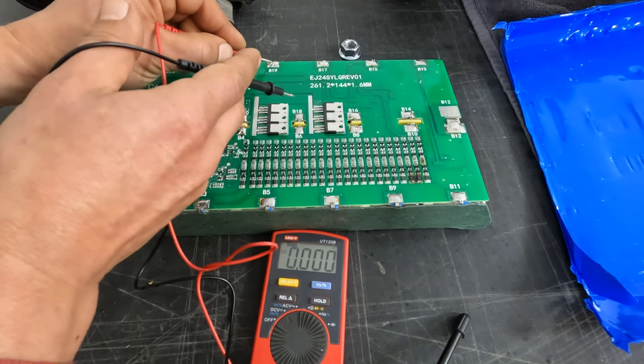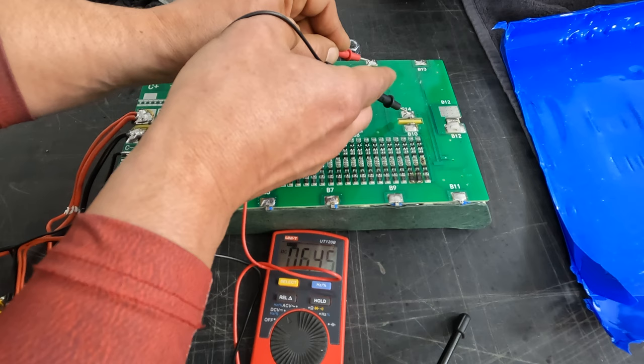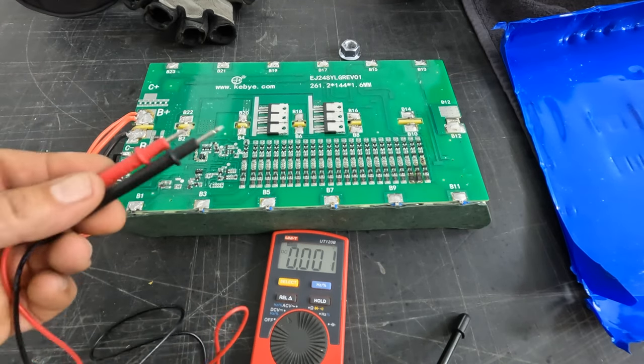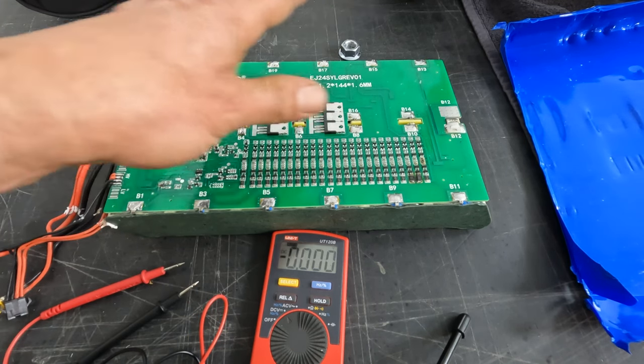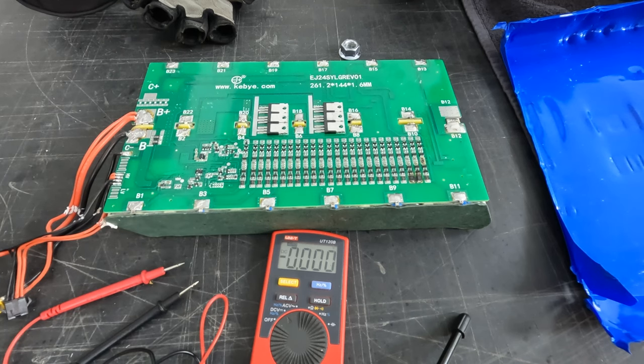And then going back here, 4.17. So more of a normal value. 4.17. So normal value, a missing value, a low value, and two extremely high values. So after this point, you can remove the BMS, then you can start taking out individual cells and measuring them. It will still cost you a new BMS and whatever fiddling time. But this pack, you can try to rebuild and reconstruct, but then when your apartment burns down, you're gonna hate yourself, man. So this is what happened because the EXN just tipped on its side, leaning on a lamppost.